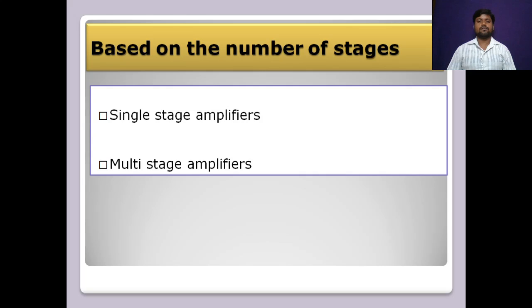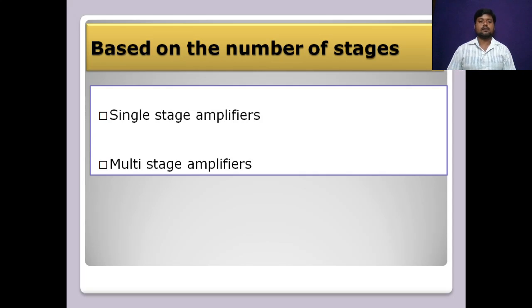See here, if you use a single transistor amplifier, then it is called a single stage amplifier. And if you use a number of amplifiers connected to each other, the output of one stage of the amplifier is connected to the next stage, then this is known as a multi-stage amplifier. Because in practical conditions we are not going to use a single amplifier, we require a large amount of amplification. So here we are going to use multiple amplifiers by means of cascading.